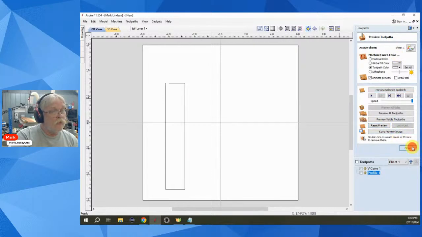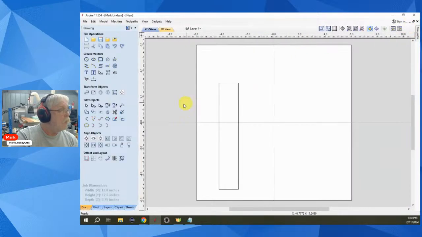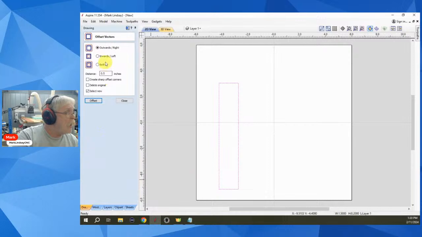Let's reset the preview, close preview window. Come over here and we will offset this inwards or outwards, whichever. I'm going to go inwards by, say, 0.03125 or 32nd of an inch. Offset in.